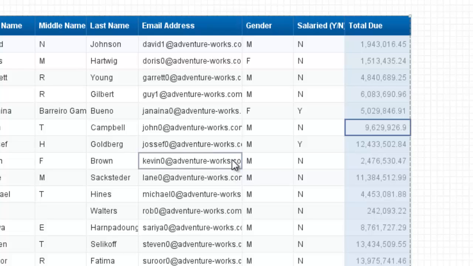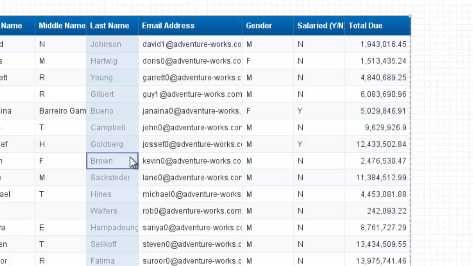The second way you can increase the width of a column is again by selecting a column, hovering over its right edge until you see the double-headed arrow. This time, click, hold, and drag the column edge to the right or to the left to make it as wide as you want it to be.